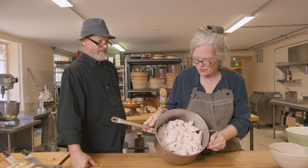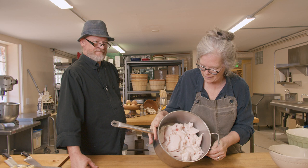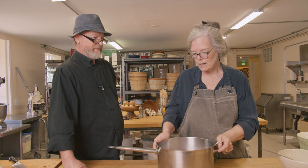We're going to start with this pig fat from E&R Pork. They saved it for us, and we are going to render this. You can render it in a lot of different ways, but the most important part is that you do it really slowly. You want to melt all of the fat away from any solids that are there without burning it. We do it in the oven, but we also do it in really large quantities, so you can also do it a little bit more quickly on your stovetop. But you want to do it super slowly so that you don't have burned pieces in your lard.